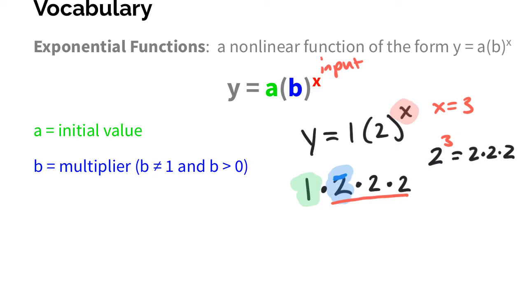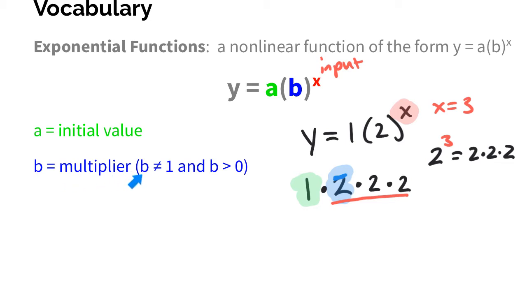But what we're doing is we're changing that initial value by multiplication or division, which is different than a linear function. Now, there are some restrictions here. When we look at that initial value, a, that initial value can be anything. I can essentially start from anywhere I want. But the multiplier is going to decide how the exponential function looks, and there are some restrictions to this.